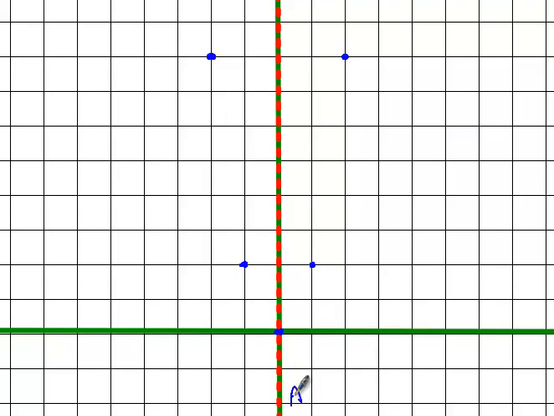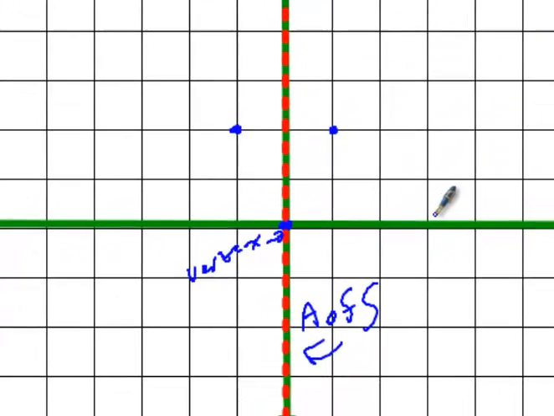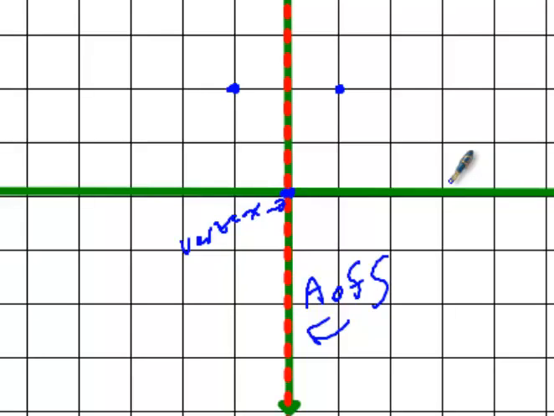All right, and you do need to label this as your axis of symmetry, and I want you to label your vertex. AOS or axis of symmetry or A of S, I don't care. Any of those 3, okay? But I do want you to label the axis of symmetry so I know that you know what it means.